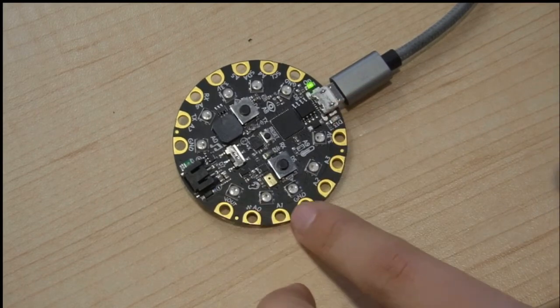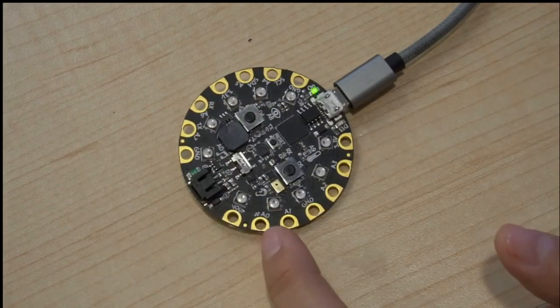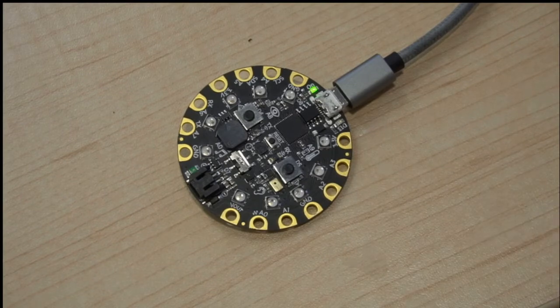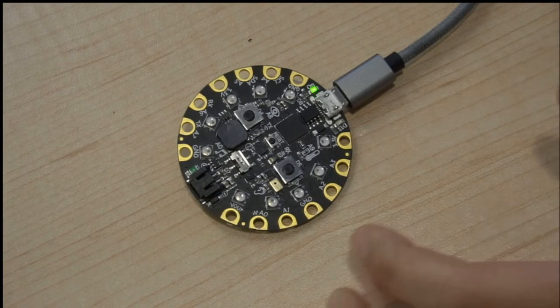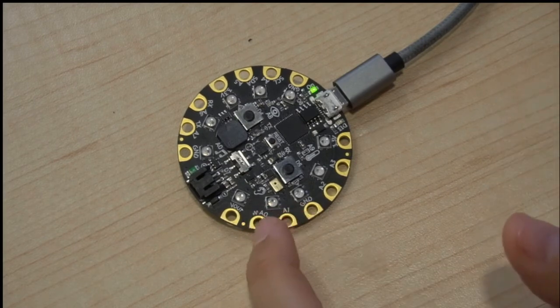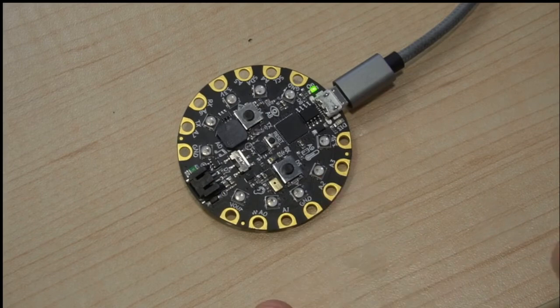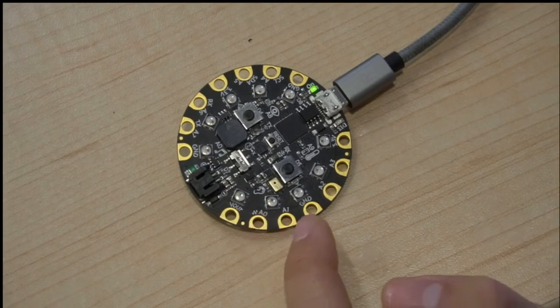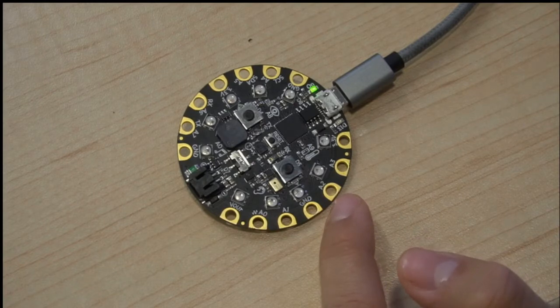It also has this ring of gold things around the edges. Anything with an A, A0, A1, A2, A3, those are all capacitive touch sensors, which work similar to how your phone works. There are resistive touch sensors, which are the really terrible touch screens that you hate and that never really work right. And then there is the capacitive touch screen, which is something like what is on a modern phone, where it just works pretty seamlessly. So these are capacitive touch, which means they work really well, and basically if you touch these gold things, it will register that touch if you've asked it to in your code. You can also attach motors and additional sensors to these pads, and then do whatever you want with those.